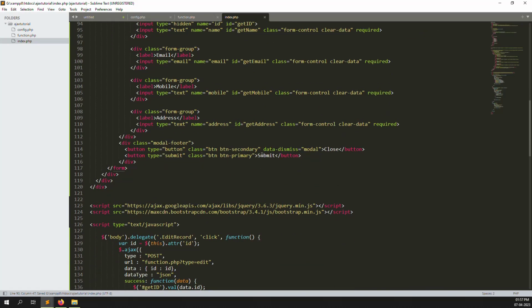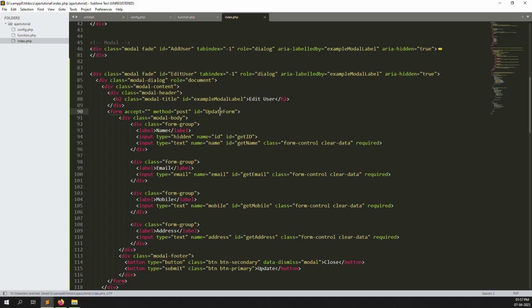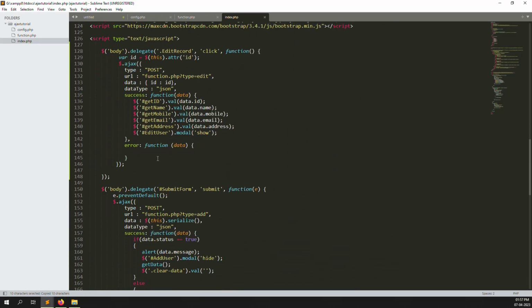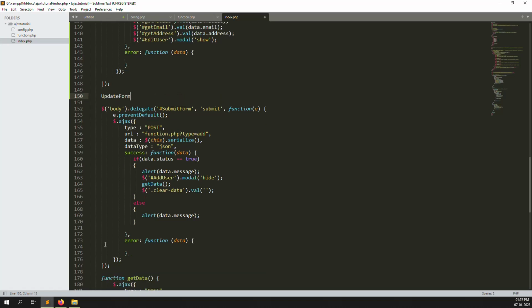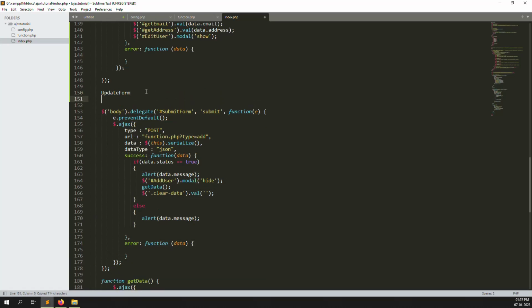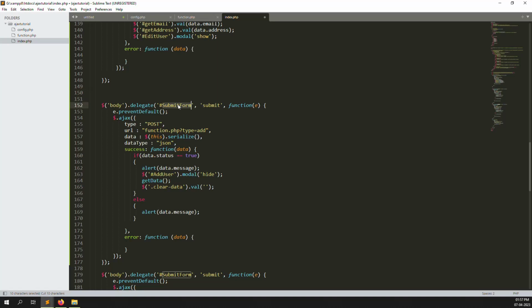Here you can change the name from submit to update, and now go back down and let's copy the submit form code and put it here as the update form function. Here you can see we don't need to refresh the page, this will prevent default, type is equal to post, $ this serialize, which means this is the class, this is the id, like a form id.